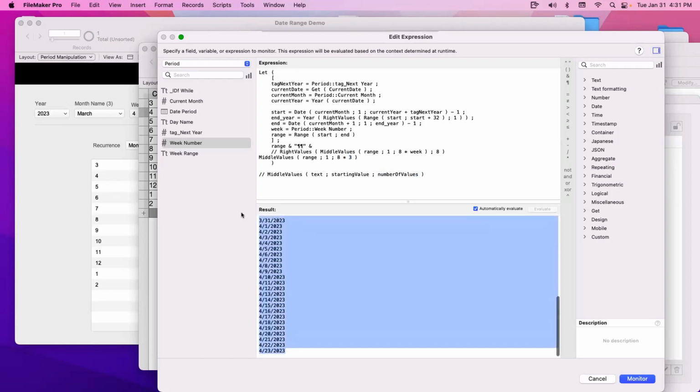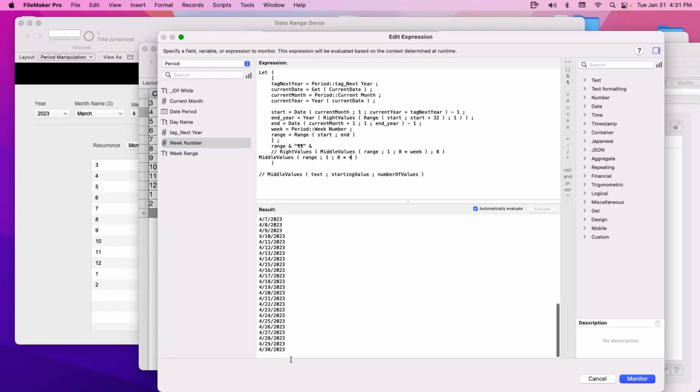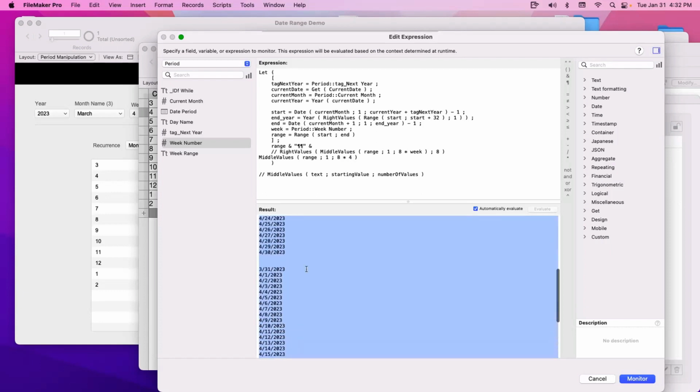So now I have 3 weeks' worth of data. If I say 4, now I have 4 weeks' worth of data. So I'm starting from the beginning and I say, give me week 1, that's week 1. Week 2, that's week 2, so I have 2 weeks. Week 3, I have 3 weeks. 4, I have 4 weeks.